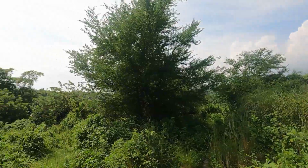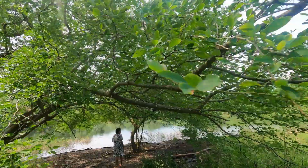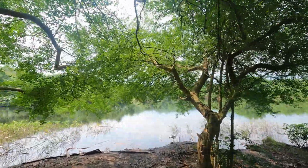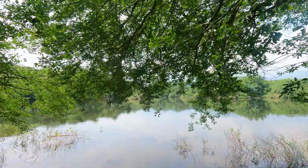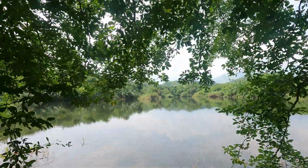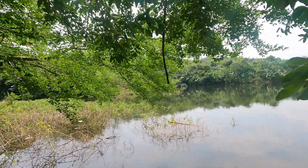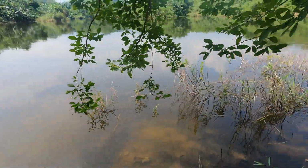Right here, the grass is quite itchy, especially when you're sweating and it scratches your arm. Oh, here we are. This is the lake or the pond, whatever you call it. That pond was formed due to the accumulation of water from the mountains downstream to that low-lying area. It's the shape of a bowl, according to the caretaker. Perhaps it also has a natural spring underground, that's why it never dries up. And there are plenty of fish here.